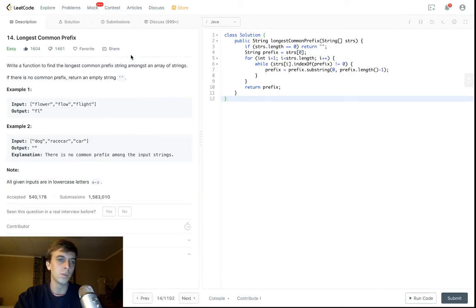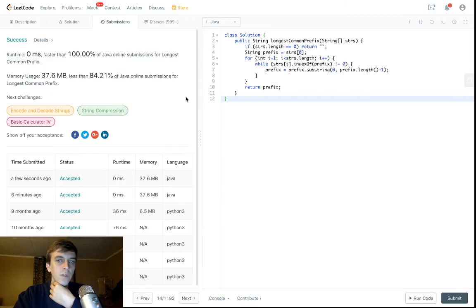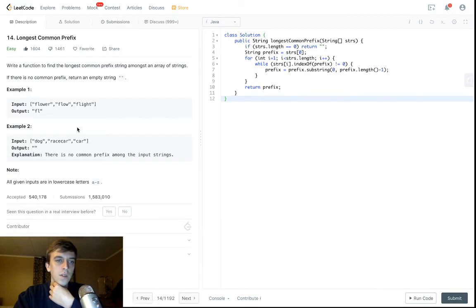Thank you for bearing with me with the little pauses there. I just wanted to articulate that for you guys. We can submit this now, and it should be all good to go. There you go. Very fast. Instead of an N squared runtime, we're just doing a linear scan through all the strings. You do have this little while loop in here where you have to pop letters off, but that shouldn't be too bad depending on the string size. We're more concerned about the array size.